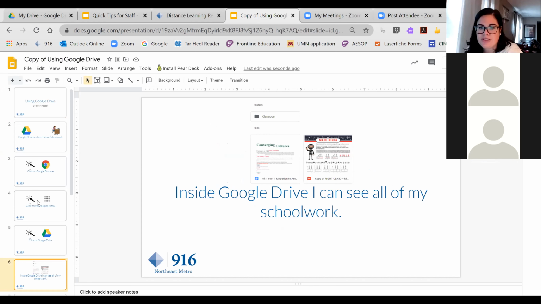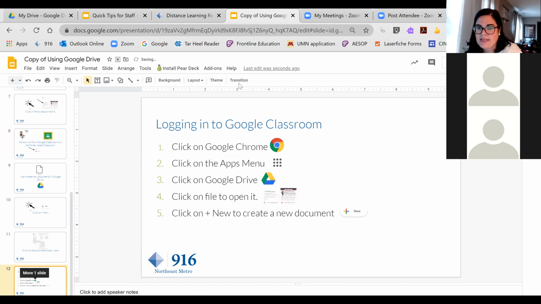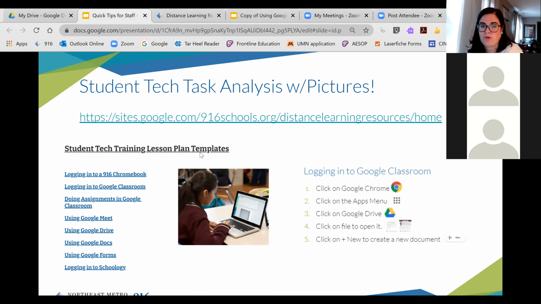And then if you actually go all the way to the bottom, this is kind of the single slide version of those directions. So kind of the task analysis version with a simple visual next to it, so that you could use just that more complex visual if your students could handle that, or if the family would use one single visual, okay? So those are all on the distance learning website, and the link is on the page, okay?